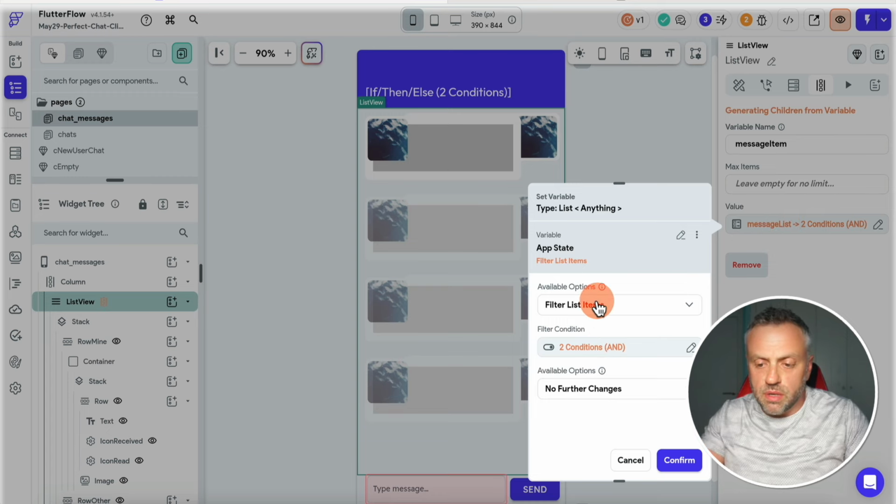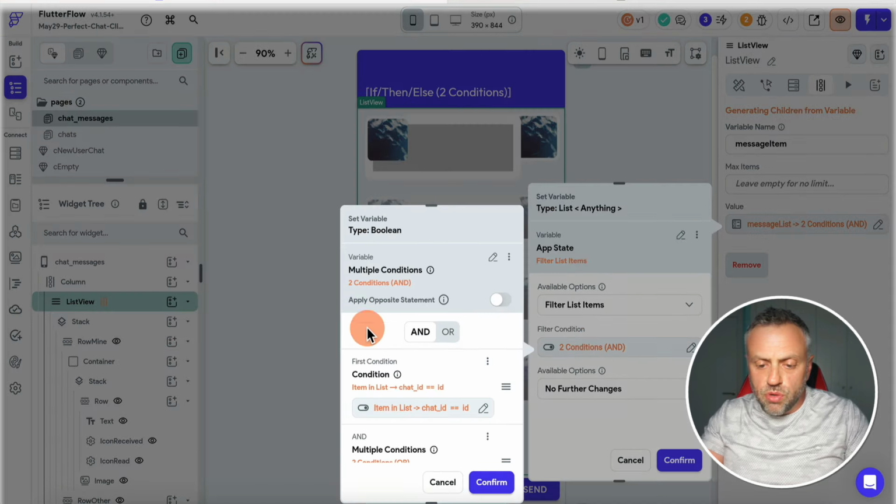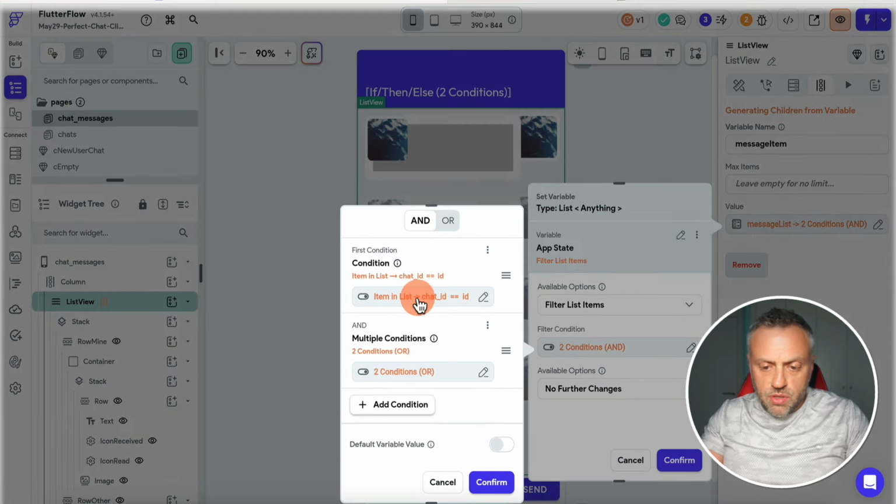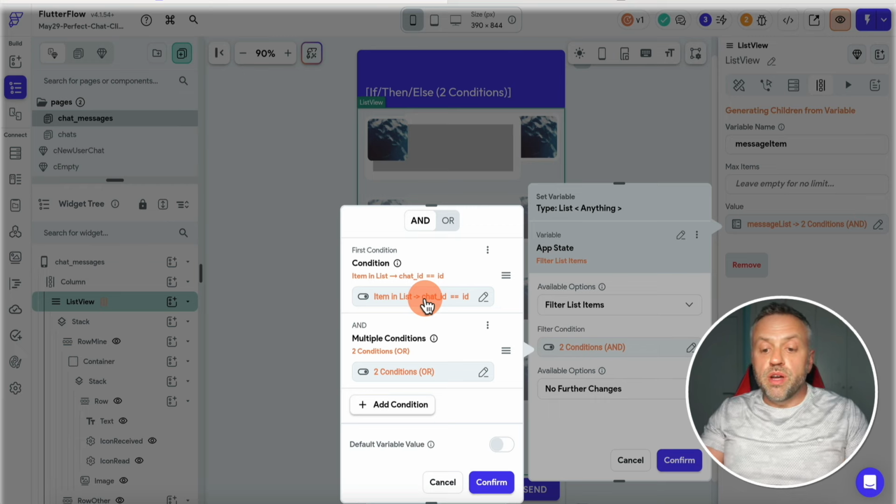We want to filter. So I'm filtering them by two conditions. And we have this one condition, which is a simple condition to understand. And here's where we only want the messages that belong to a certain chat. Okay, so we don't want all the messages. That's going to be a big security issue, right? If I log in and I see everybody's messages, only the messages specific to that chat that I'm having.